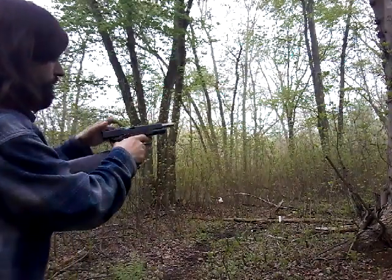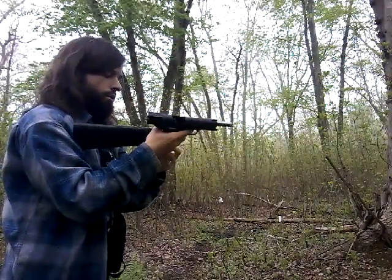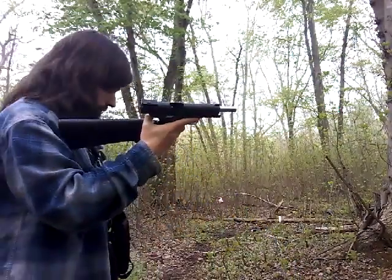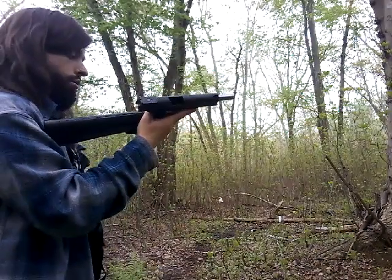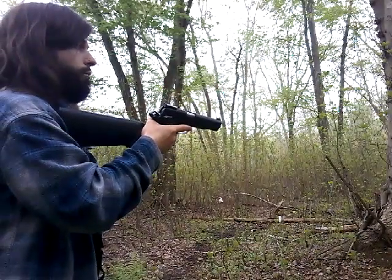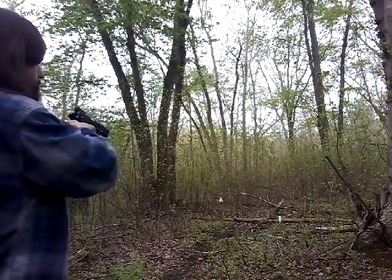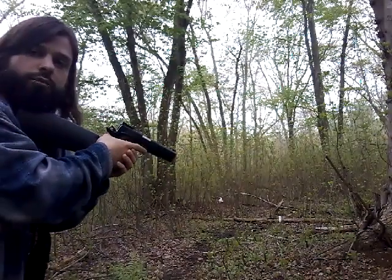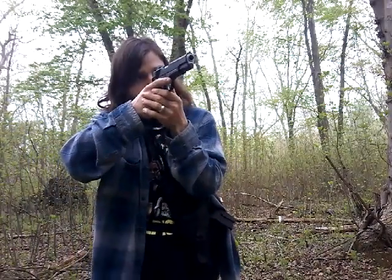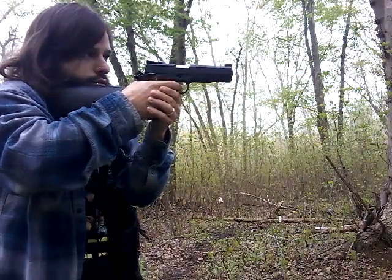Did not lock back. That's why I shot one extra time after that to see if it would, just to be sure. We're featuring everybody in the woods today. No bears yet, which is nice. Raccoons, possum, you know. Oh, here you go. You guys want a side view probably, right? Safe direction.